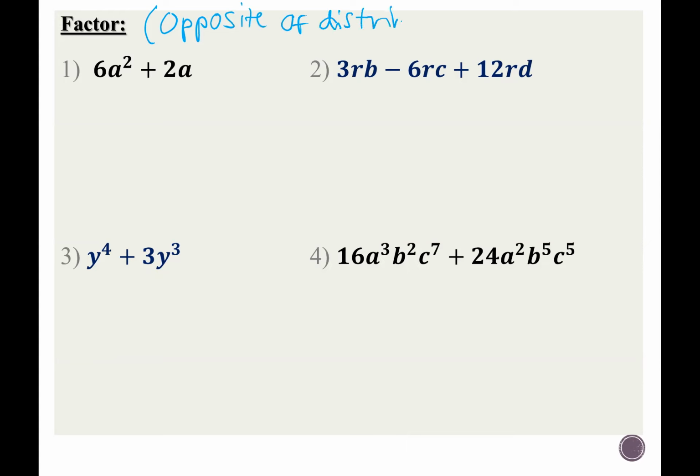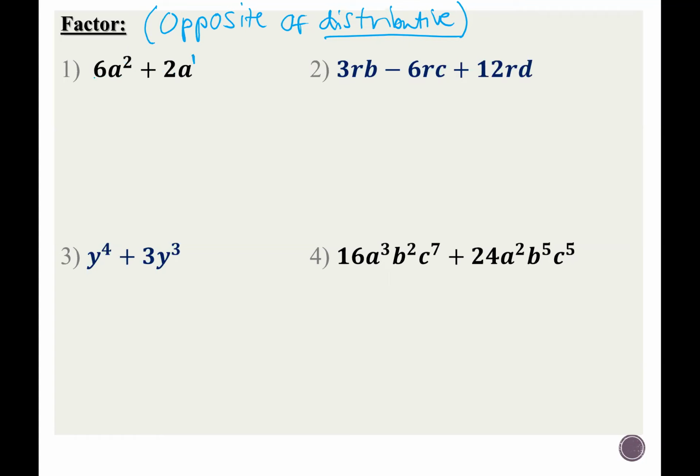Okay. And as you should remember, in our previous lesson before our test, lesson 24, we talked about dividing. We talked about dividing by monomials. That's essentially what we're going to be doing here. So let's do number 1. First, we're going to find the GCF between each of these terms. 6a squared plus 2a. I'll put a little 1 here, just to remind you there's an exponent of 1.